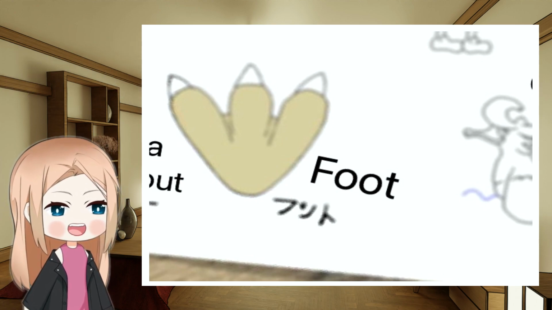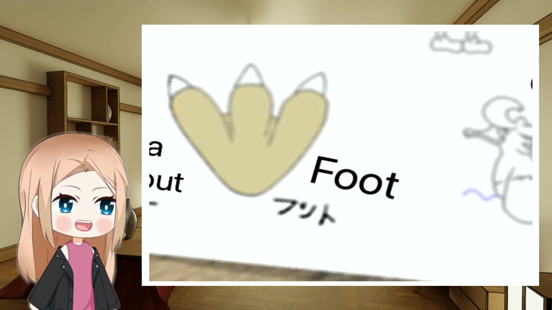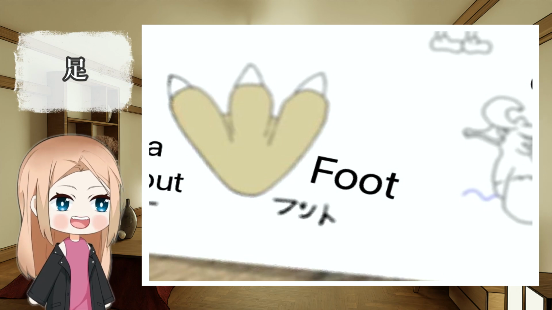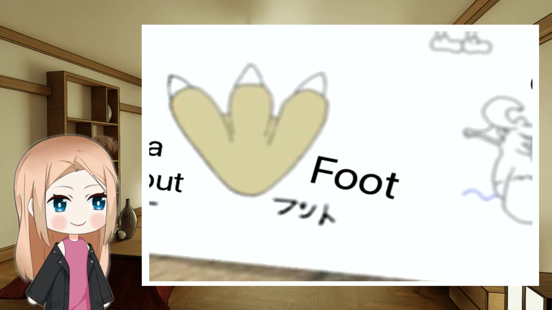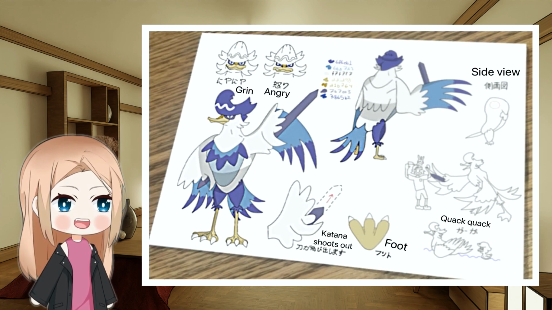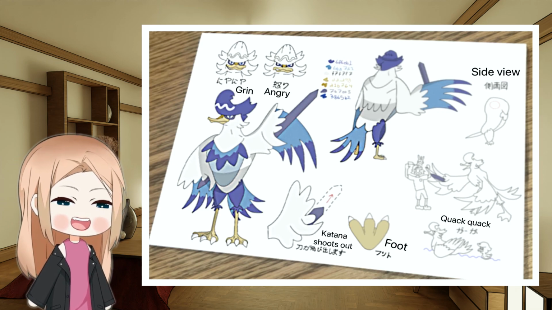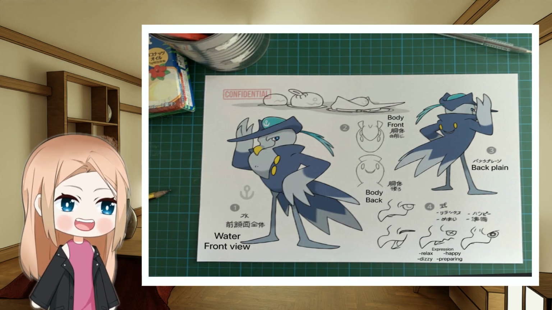This would be a very unusual mistake for a native Japanese speaker, or even someone somewhat proficient in Japanese to make. Additionally, most Japanese speakers would say ashi or ashi no ura, instead of the katakana word foot. The last piece of text on this page refers to the katana which shoots out. All in all, there are a lot of big mistakes in this rumored concept art, which I feel lead it to definitely being fake.